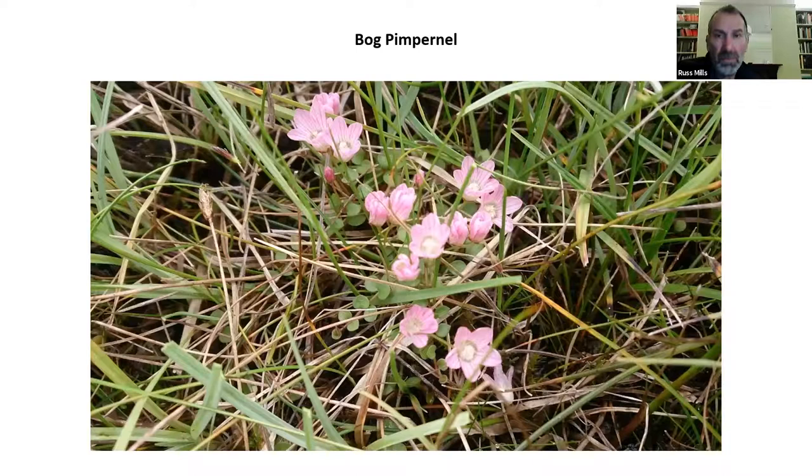And you also find this little chap in wet ground as well, bog pimpernel, much more common than you might think. Its leaves are these chains of small round leaves that sort of straggle through the undergrowth. And then you've got these really delicate little pink flowers, rather than white. And again, they're only a couple of millimetres across, so they're quite small. We'd often be walking along through the damper parts of the hills, trying to keep our feet dry, and we'll miss these wee things. We just stomp on them without really realising. That's sitting in a load of sedge, the greenery around that is sedge.